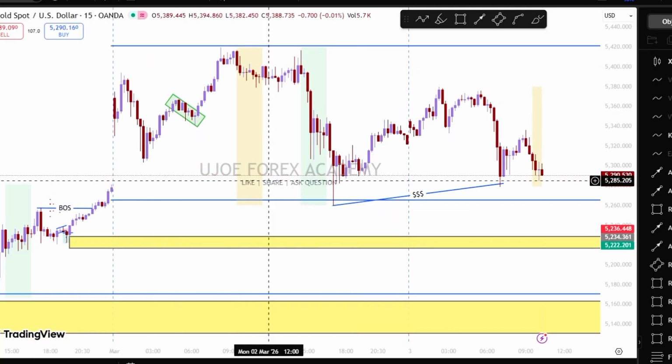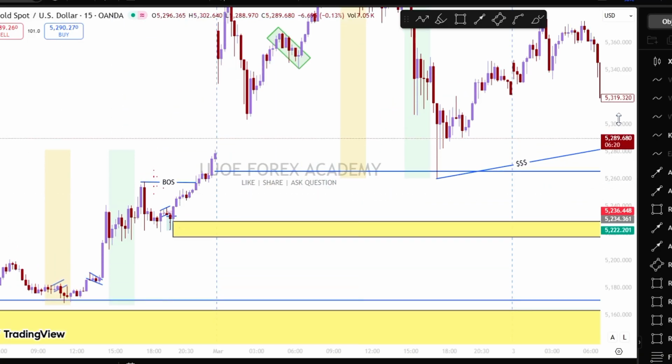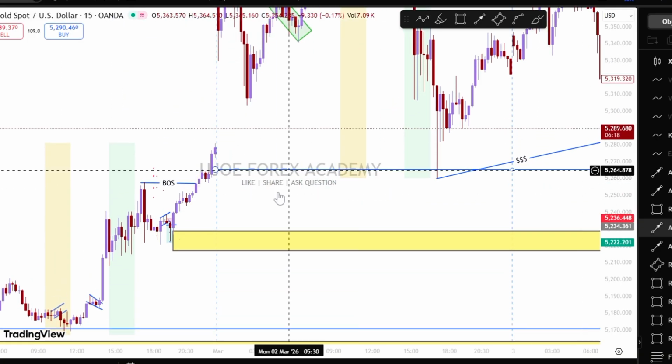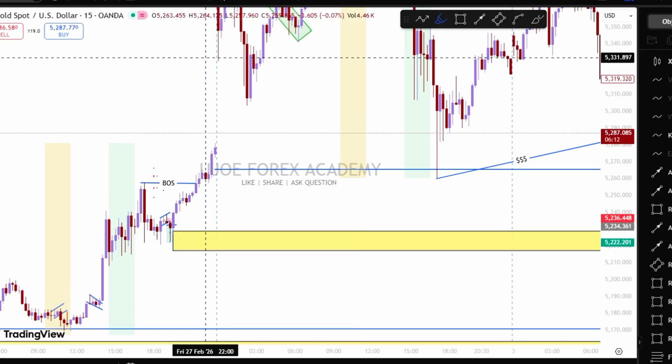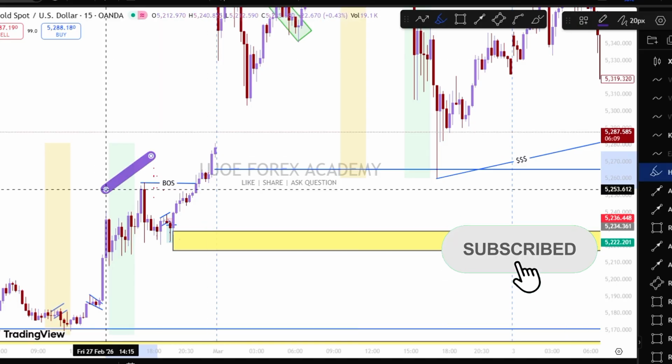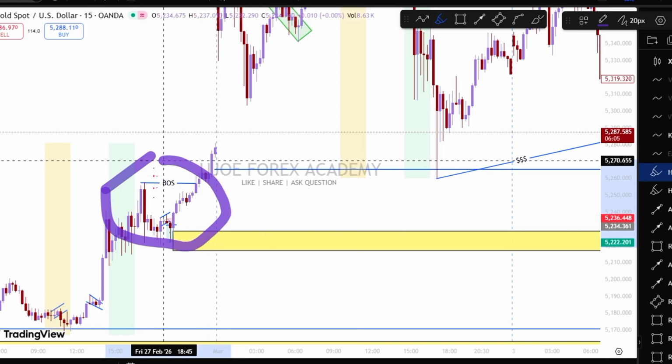As you can see right here, I have my breakout structure here at this point, beginning from my analysis. Let me increase it so you see it real quick. So I have my breakout structure right here. As you can see, this is a breakout structure right here. This is a breakout structure right here. I believe it's very clear.